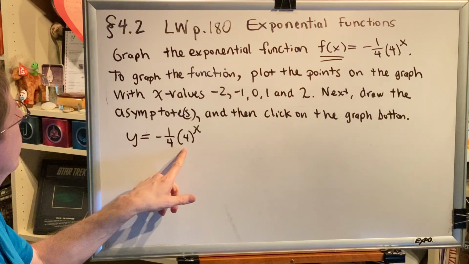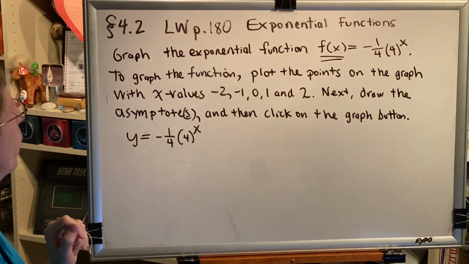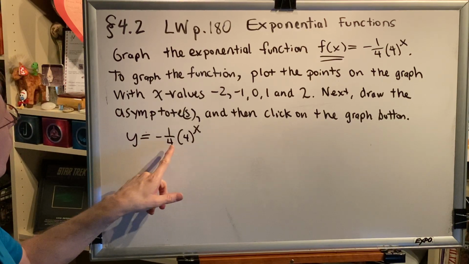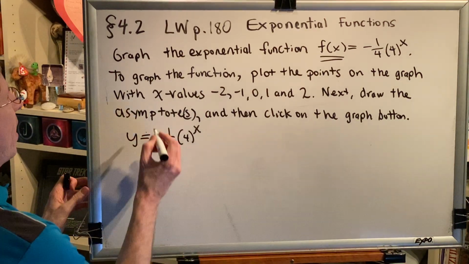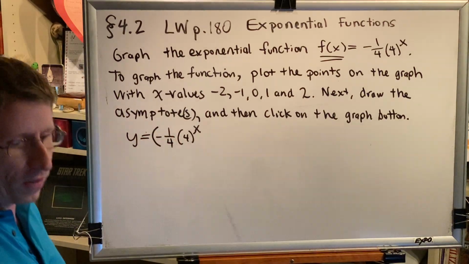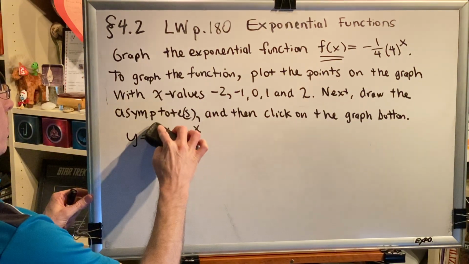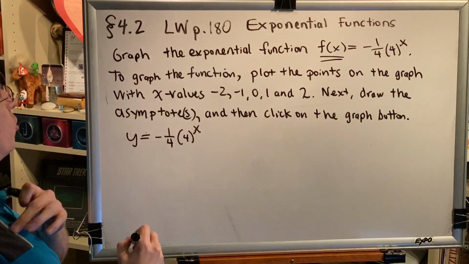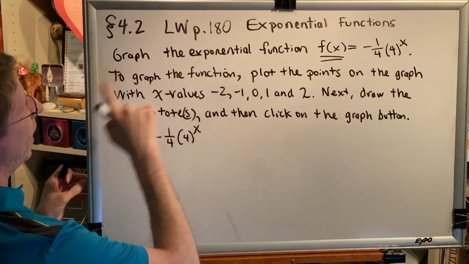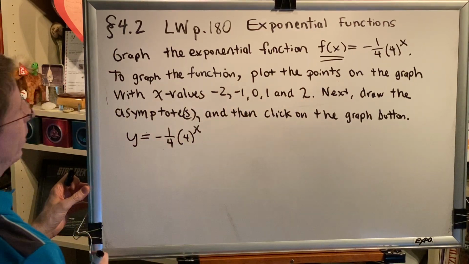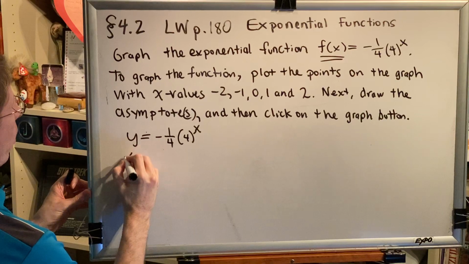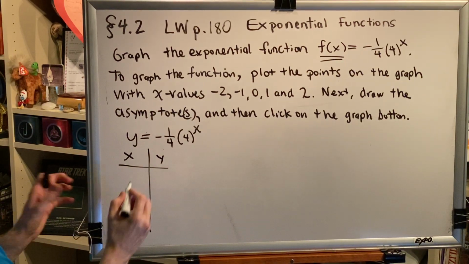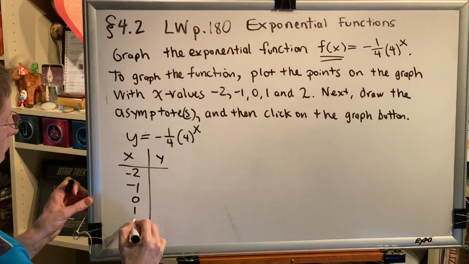And the reason why is exponents happen before multiplication, and exponents only affect the base. If we wanted the -1/4 to be part of our base, then that -1/4 would have to be included in parentheses with the 4. Absent those parentheses, our base is just this 4. Now, here's why that's important. We're now going to plug in all of the values of x listed here to get some points for us to create our graph. So let's begin. We want -2, -1, 0, 1, and 2.